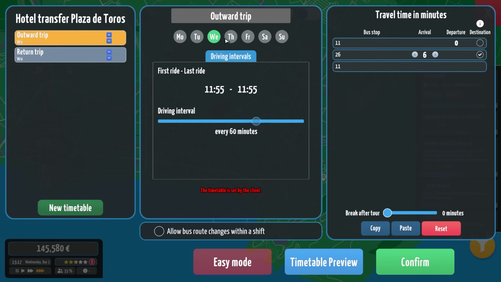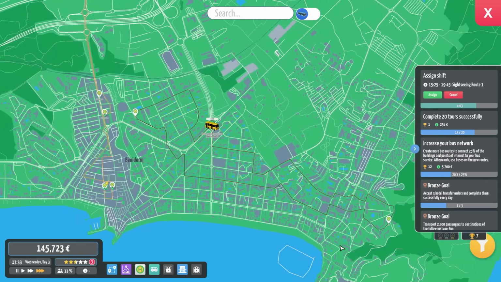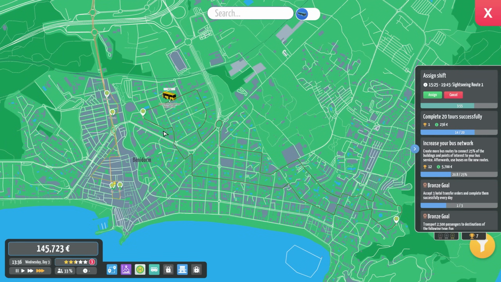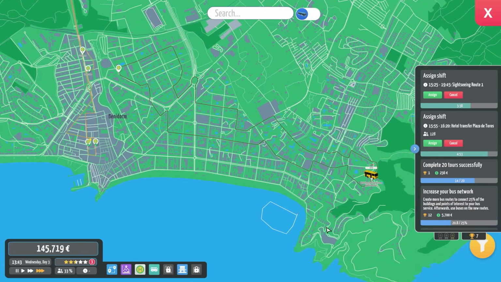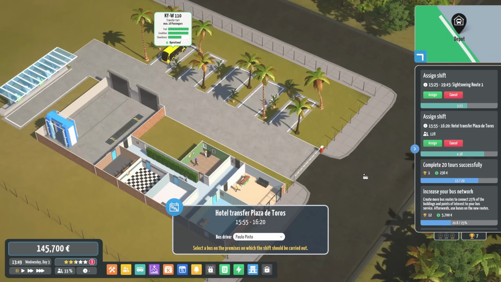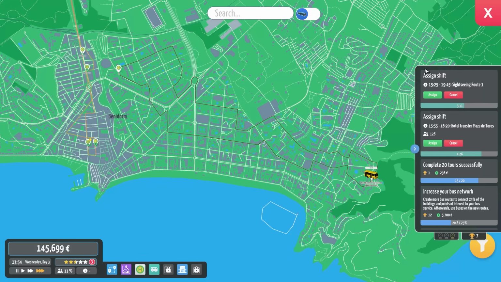Edit timetable. How do I make it do multiple times? Well, there's no point now, is there? You know what I mean? It's now doing the route. There's no point. And now I can't do it because we've got a bus already on the shift.